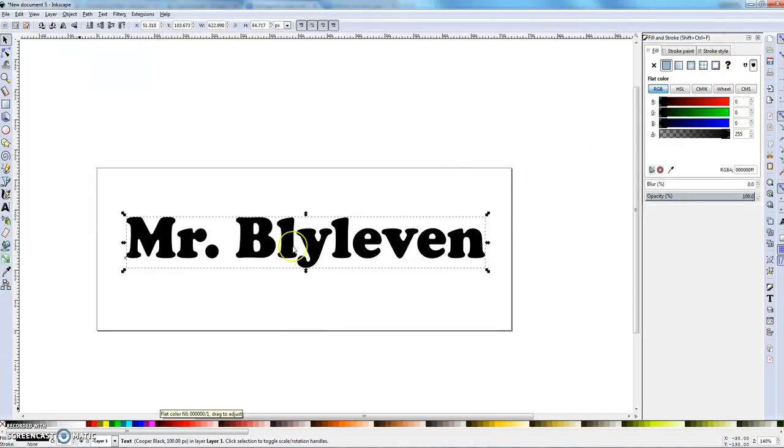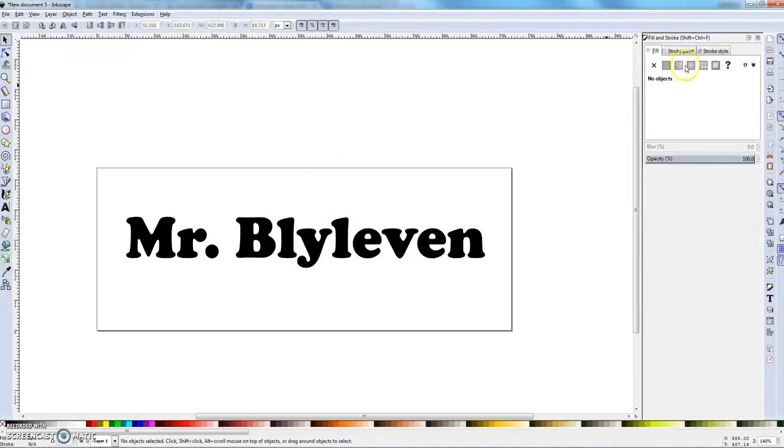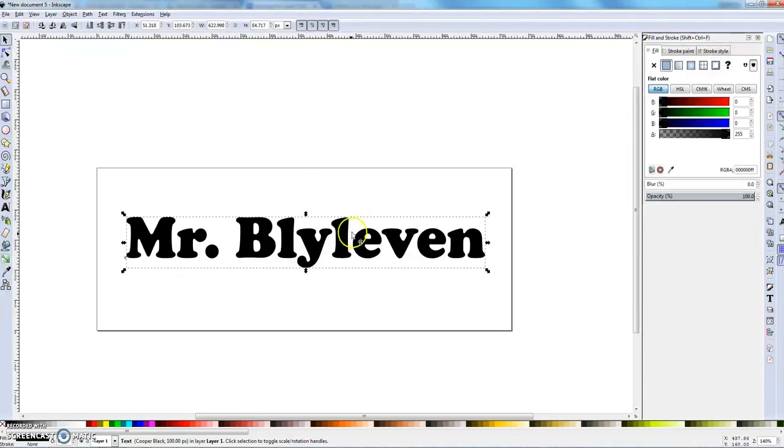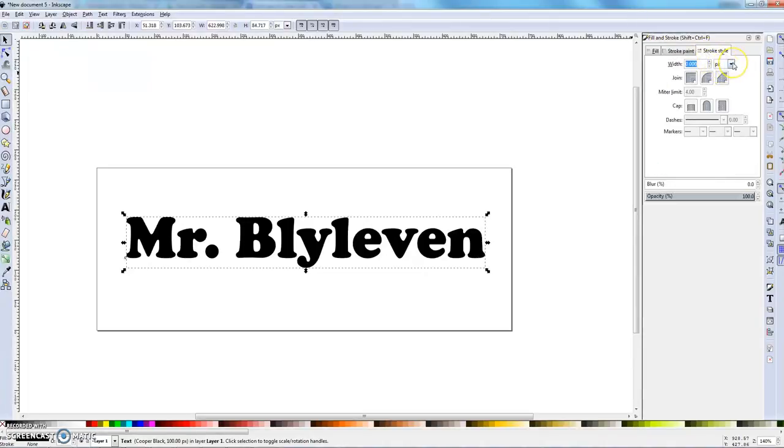I have to make sure that I have my object selected. So if I click off of it, nothing shows up. I click back on it and I get more of these items. There's a fill tab, stroke paint, and stroke style. Let's go to the stroke style one to begin. I want to change the units again to inches and I want to make the width 0.01. I hit enter and for some reason in Inkscape we have to type it in twice for it to stick. So 0.01 or 1/100th of an inch, a very, very thin line. Check your neighbor, see if they have that. Maybe we need to pause the video for a minute so that we can catch up.